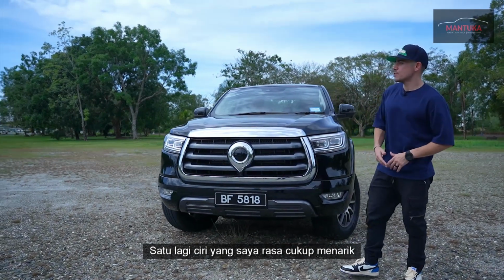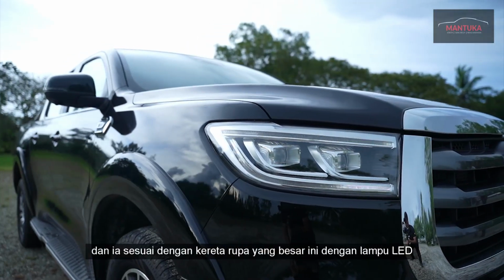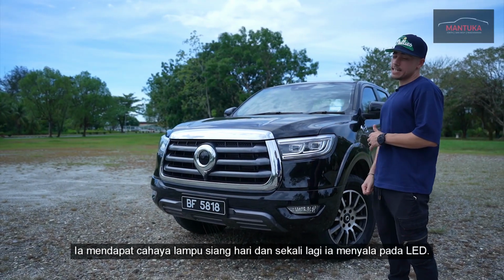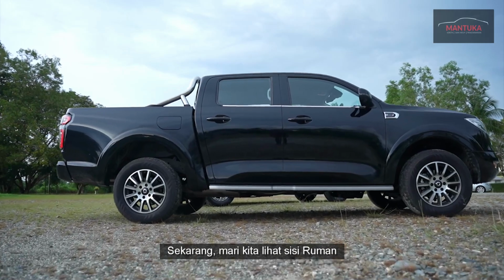Okay, another feature which I think is pretty sleek and it goes well with the beefy look of the car is the LED headlights. Okay, so it's nice and sleek, and they got daytime running lights, and again they run on LEDs. Alright, so now let's look at the side of the Ruman.